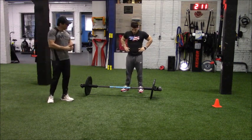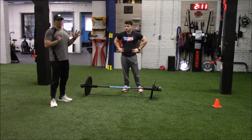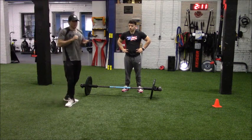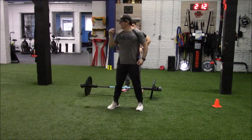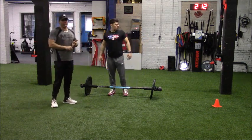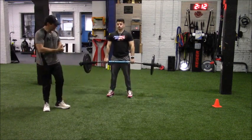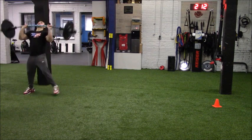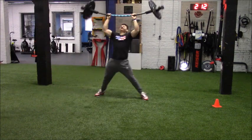Another ignition movement we use is a simple lateral stepping tsunami overhead press. You could use a dumbbell, but what we don't really like about dumbbells is that most of the time when people are stepping, they're not taking the dumbbell with them — they're getting out in that slot. The reason we use the tsunami bar is it's flexible, it's safer than a regular barbell, and you can do it at speed. Mattie's going to show you how he keeps good power pillar, doesn't bring his feet together, pushing and pressing the opposite way.